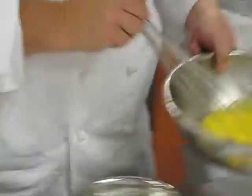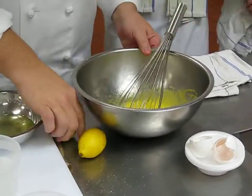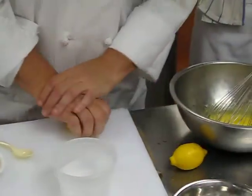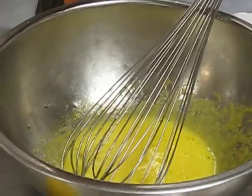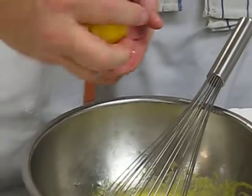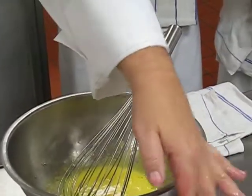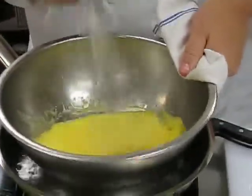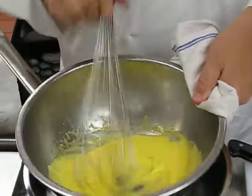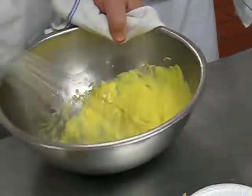At this point I'm going to incorporate an acid. Now some people like to add the acid in the beginning — I like to add it halfway through. The reason for that is the acids will start to coagulate the proteins too soon before the molecules open up, so I tend to add it at this point. Roughly about a tablespoon of juice is what you're looking for. Because the acids in this will start to coagulate your proteins, I find I get a more stable mixture this way. You can see the acids are actually doing a lot of the work for me — less likelihood of it breaking.